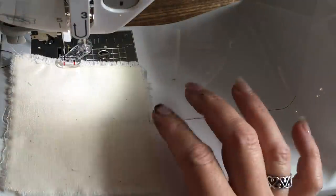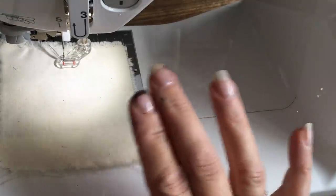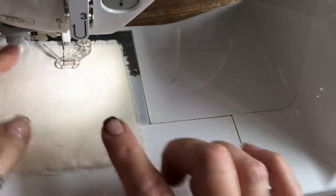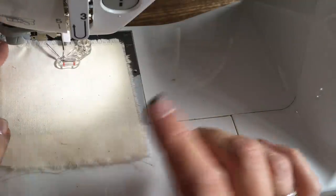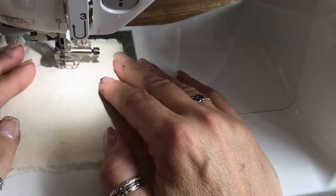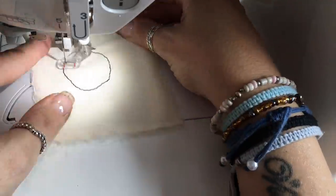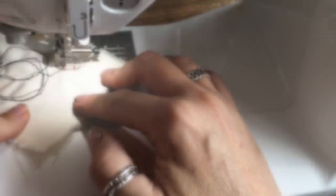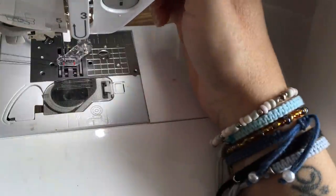I'm now going to have an attempt at sewing some circles. And I know you can sew circles with your normal sewing machine foot. It's just a little bit more difficult. I haven't sewn any circles with this. I've only attempted some flowers. So I'm going to put my needle down and do a few little stitches again. Okay, that's not too bad. Beep. That was a bad word in my head. Okay. Let me take that out.